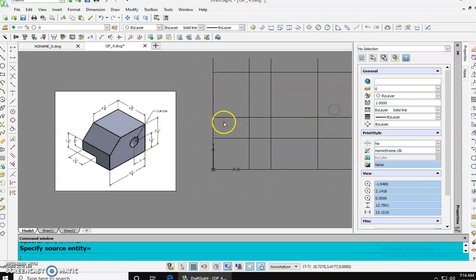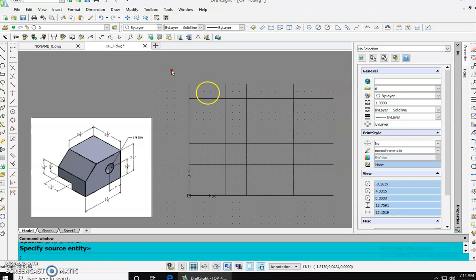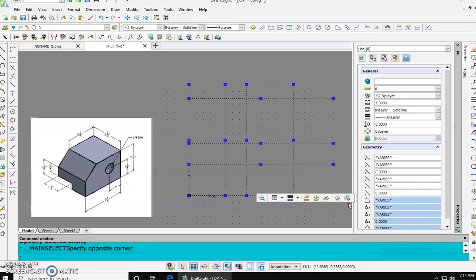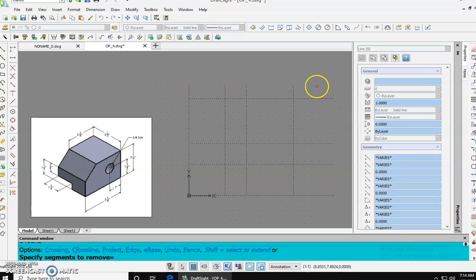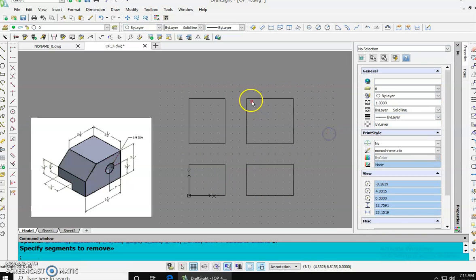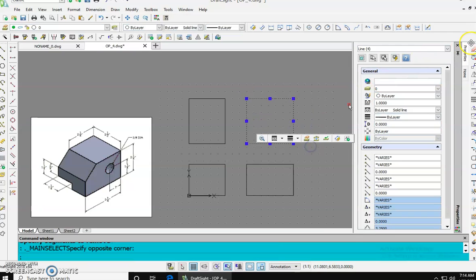There we go. Okay, so what I'm going to do is zoom out and get rid of some lines that might confuse us later on. By clicking and dragging, or clicking on each individual line, you're able to trim these out, get rid of the lines here in the center, and then we'll get rid of what's left over here.